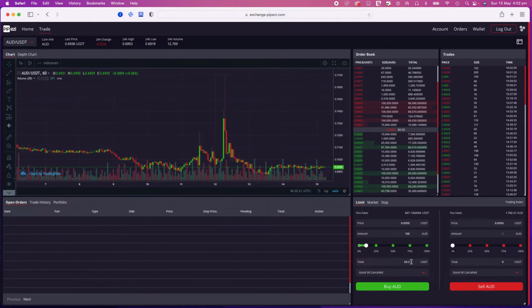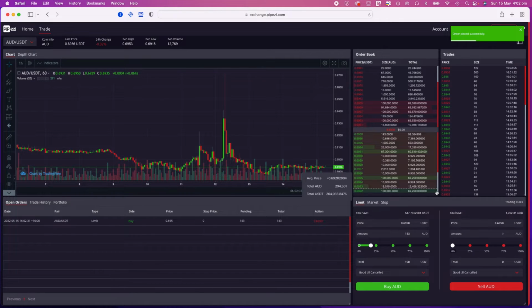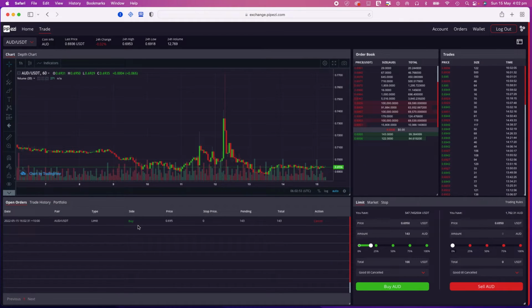Alternatively, here now I also have the option to actually say, but I actually want to buy 100 USDT. Let's do it. When I select buy AUD with 100 USDT, we'll see that the order gets placed. But hang on, my amount changed on USD, but I didn't get any more AUD. It's because that order is an open order in my order book saying I will only buy once the price reaches that level.